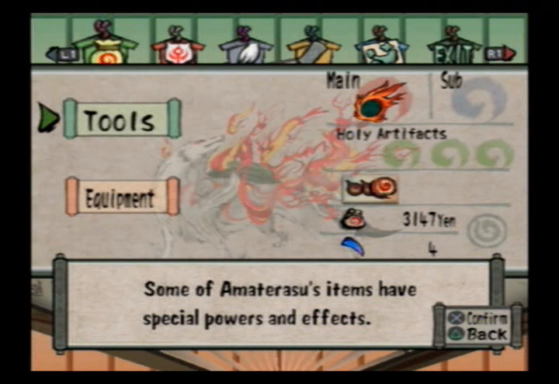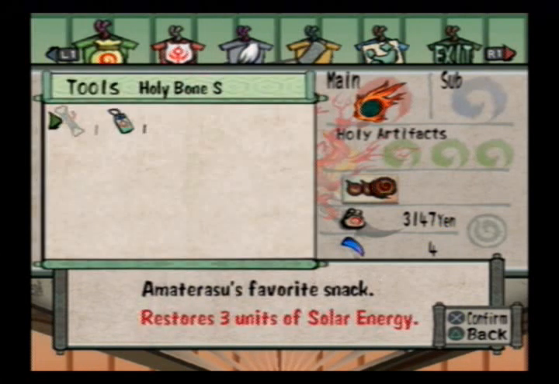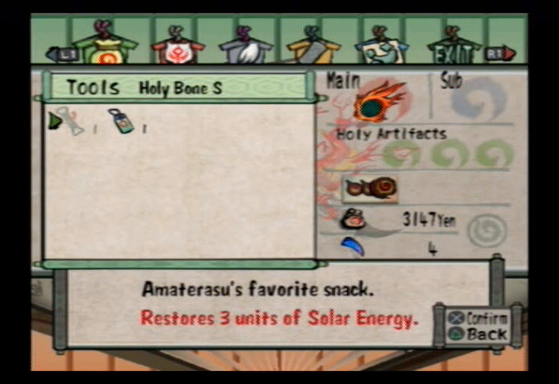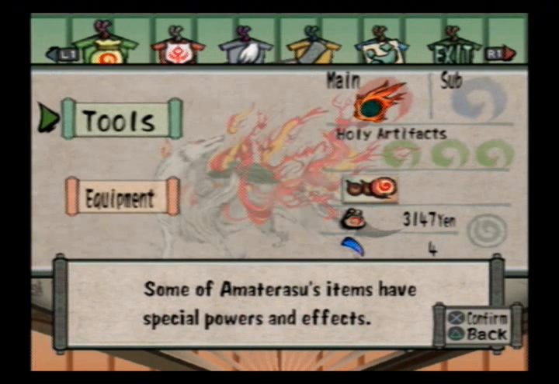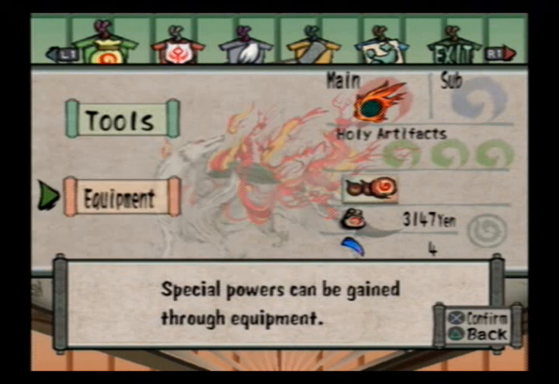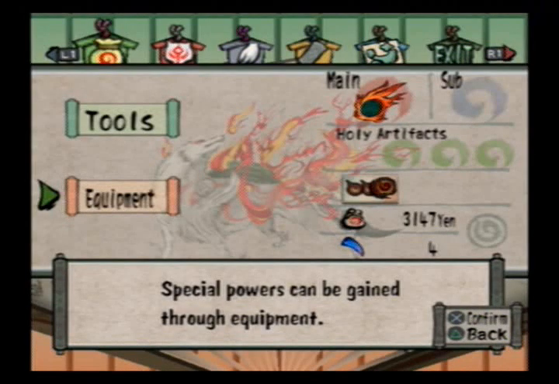I haven't gone over the menu screen yet, so let's do that quickly. First, we've got tools and equipment. Tools are basically items that you can use. Godhood is a battle item that raises your shield. Holy bone is used to heal yourself up. Equipment is the items you use for attacking and whatnot. You can switch by pressing L1 and R1.